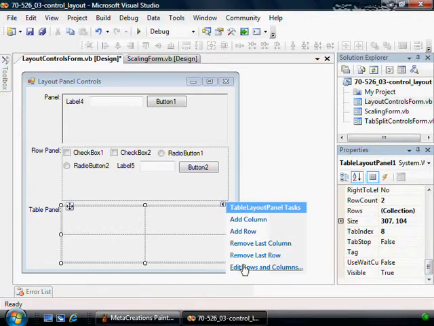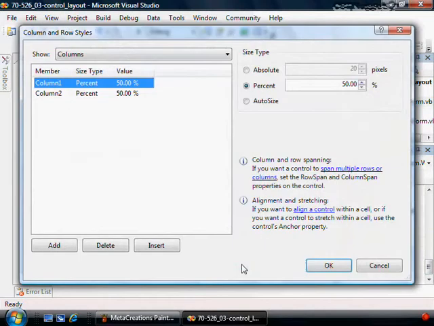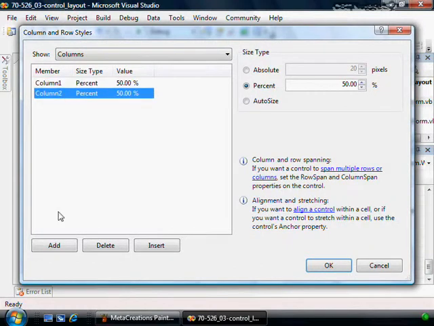But basically, if we choose edit rows and columns, you can see this will open up this little dialog box here that we can edit our rows and our columns. And what we're going to do is create a way for us to move items between list boxes. And I'll show you how this works. This is actually a perfect implementation for this type of flow layout table. But basically what we're going to do here is add one more column on here.